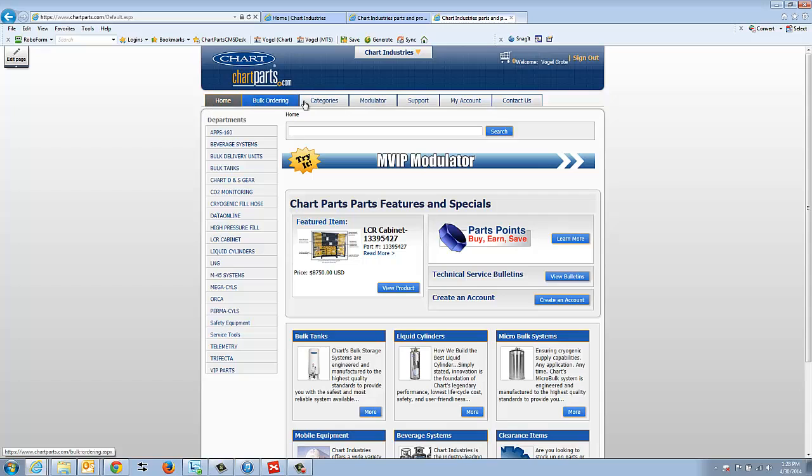So now we have 1, 2, 3, 4, 5, 6, 7 tabs instead of the normal 6. So this is really showing you that, yep, you are set up, you've got the modulator access. You can click on that tab. It'll then take you to the modulator site.